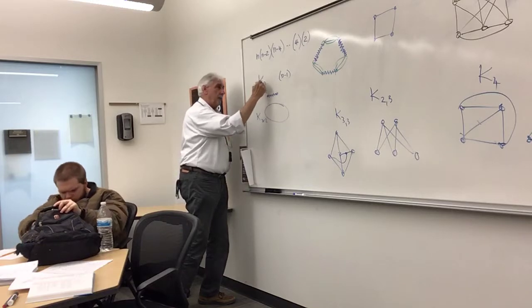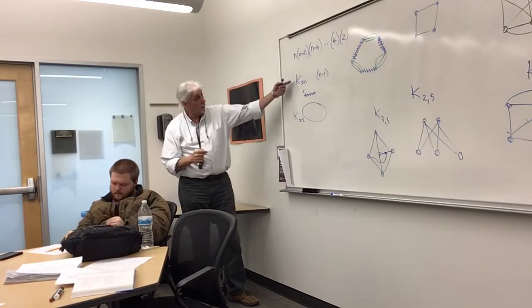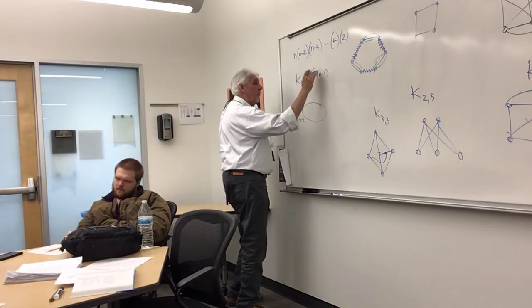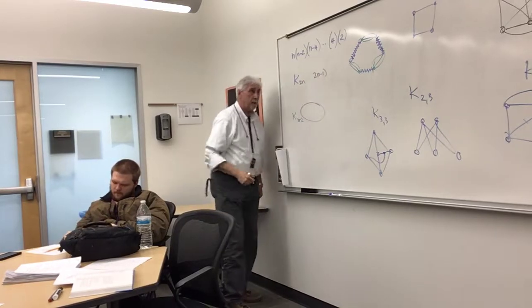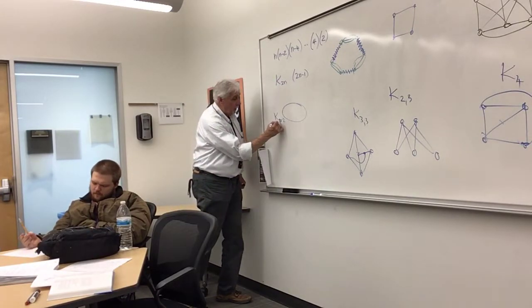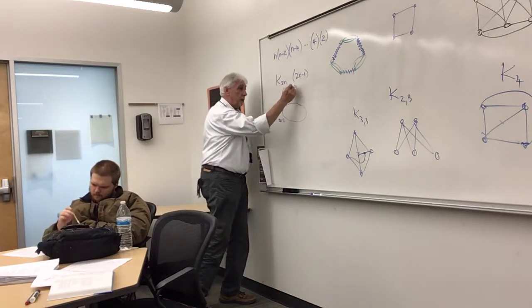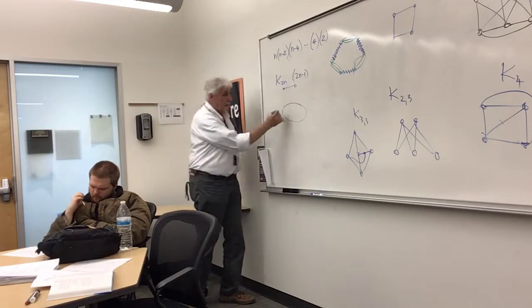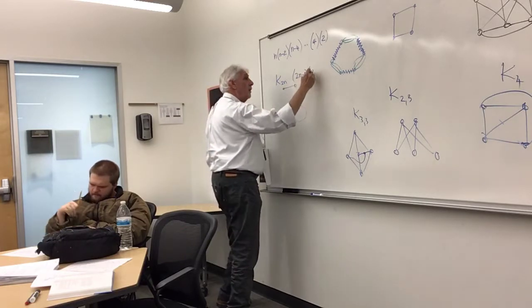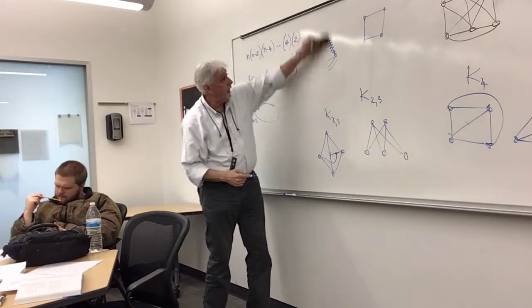Okay, one more time. We need to take the complete graph on an even number of vertices. So let's take K2n. There are 2n minus 1 ways to choose the first edge. Then I'm left with K2n minus 2. How many ways can you choose an edge here? Let's just imagine I started with this edge right here. How many ways can I choose an edge to pair up with this vertex? 2n minus 3. And then the next one, 2n minus 5.